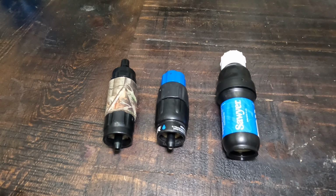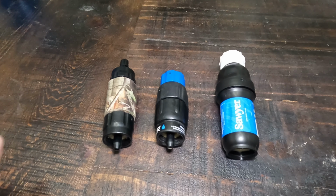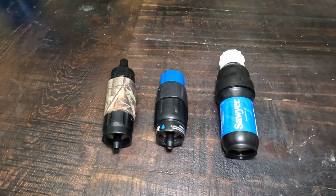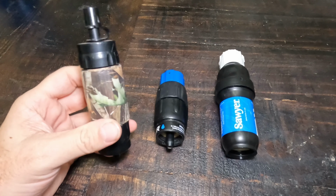Okay, next up we have what really kind of falls into being one of my favorites across the board. These are going to be the Sawyer selections. All right, so we've got 3 different options here, and each one of them has its pros and cons. So this is the Sawyer Mini.